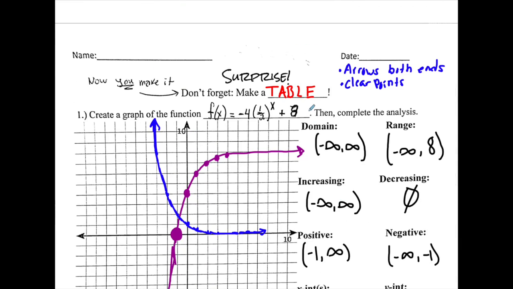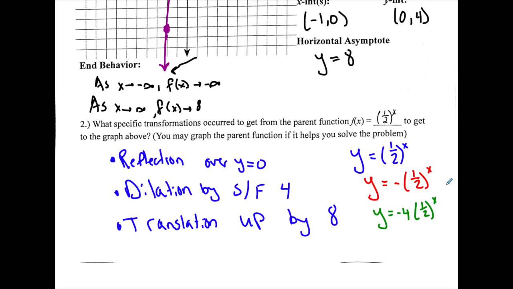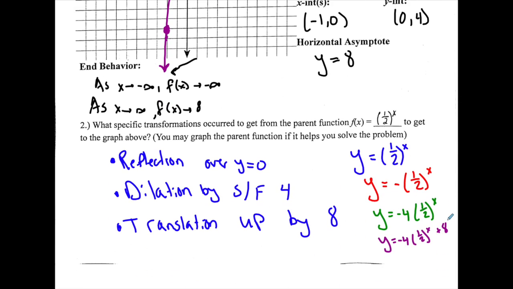Now, algebraically, if we reflect this, so if we start with y equals 1/2 to the x, so if we start with y, and the y and the f of x, it doesn't make a difference in terms of this analysis. If we reflect over y equals 0, that essentially means we have this graph right here, reflection over the x. So you're taking all the y's and you're flipping their sign, and that reflects over that x-axis. If we then dilate by a scale factor of 4, how I would interpret that is you're taking this, and we'll talk more about dilations next year in course 2, is now you're multiplying those outputs by 4. So you're dilating, you're stretching. And then if you say translation up by a scale factor of 8, you're finally saying take all of the y values and add 8 to them. And if you notice, that's exactly what we've got.